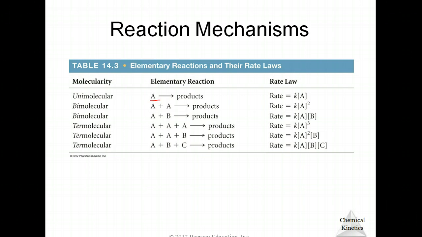This first one, where A simply turns into products, that's a decomposition reaction. You've seen those before. The second one, where you have A reacting with A, something reacting with itself, that's bimolecular. Also, probably more commonly thought of, is one substance reacting with another substance producing products, also bimolecular.